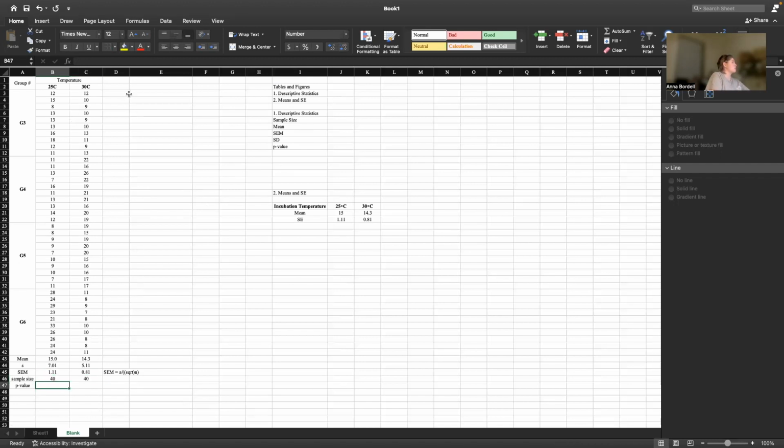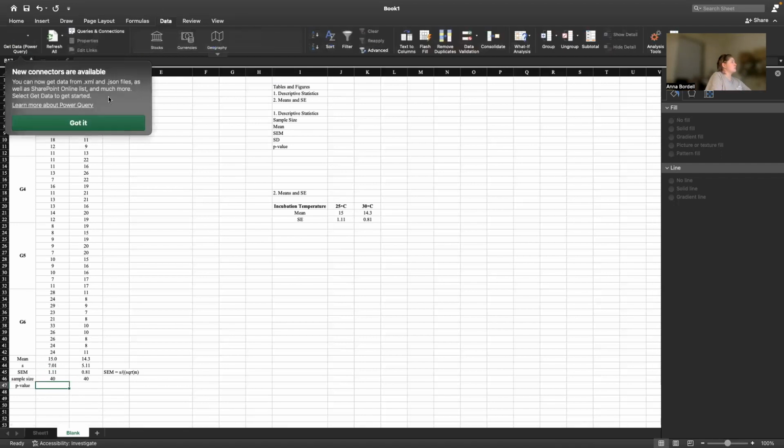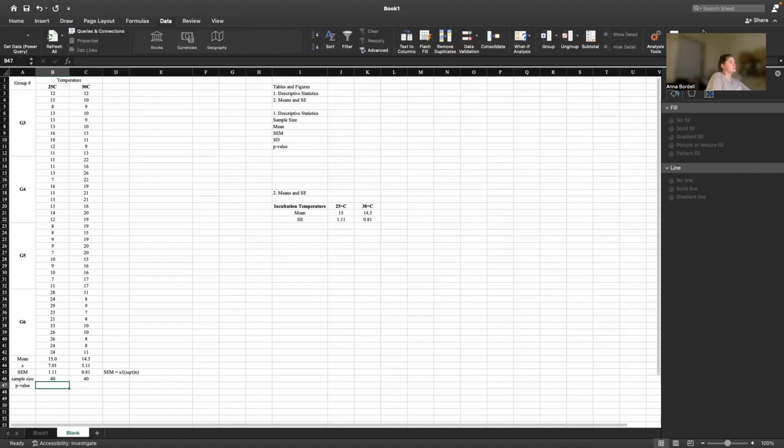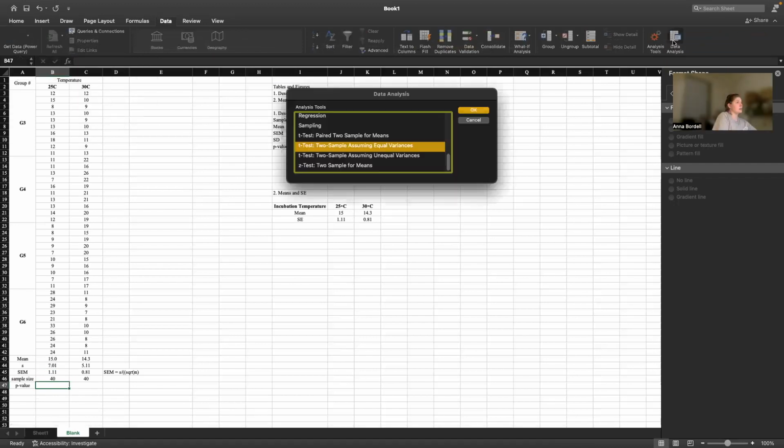And lastly, for the p-value, we're going to go up to Data. We're going to put Data Analysis. And we're doing a 2-sample t-test assuming equal variances because our sample size is over 30.